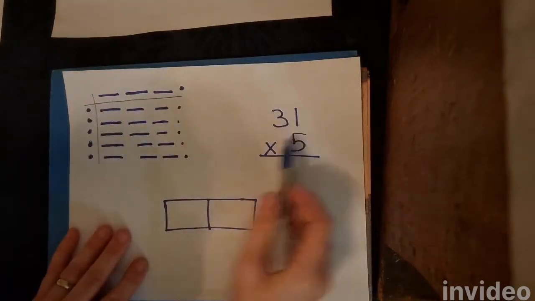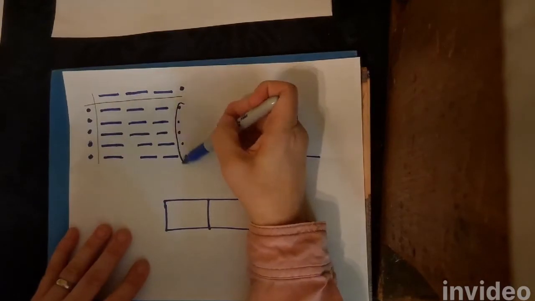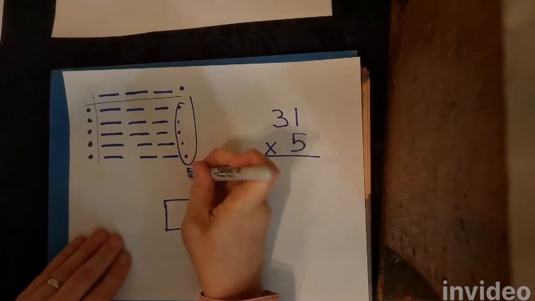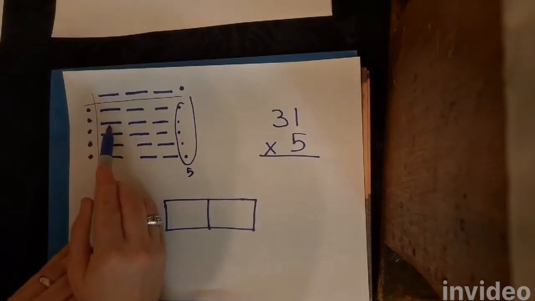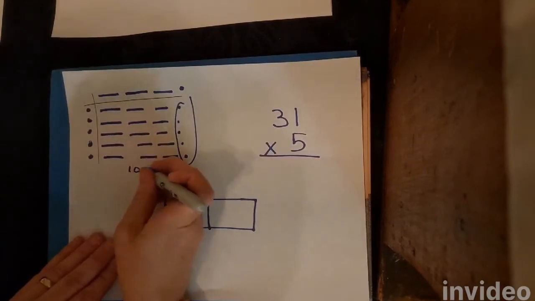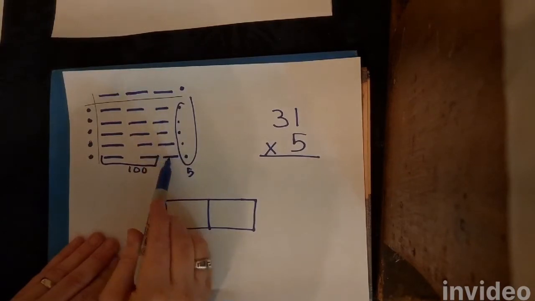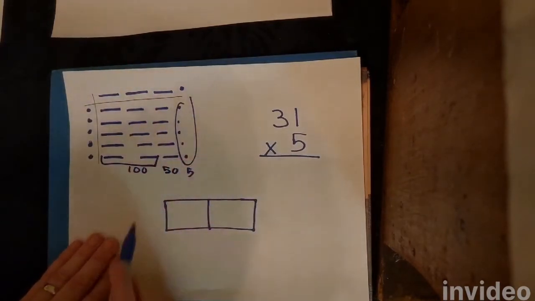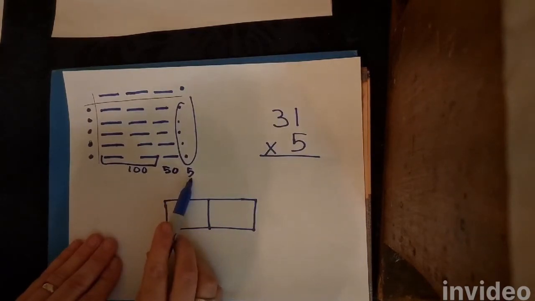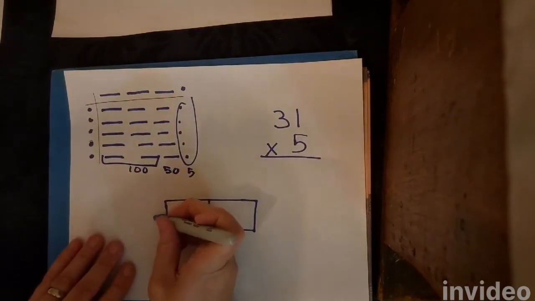Okay, so this way it's already added together. I got all my 10s here and I have all my 1s. I know that I have 5 1s. I count 1, 2, 3, 4, 5. And here I'm going to count my 10s: 10, 20, 30, 40, 50, 60, 70, 80, 90, 100. All right, so maybe I'll just stop there and know that these two rows were 100. Then 10, 20, 30, 40, 50. So I have 50. Notice I have different things for different place values. I have 5 in the ones, 5 in the tens, and 1 in the hundreds. So we'll see how that all fits together.